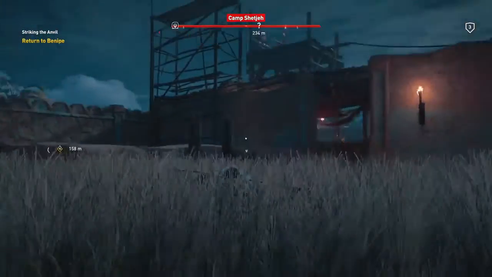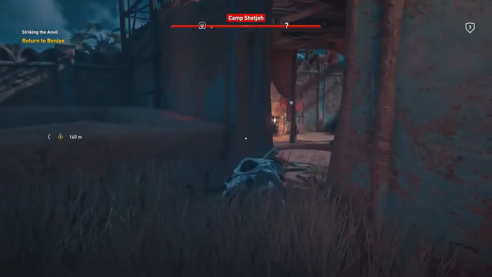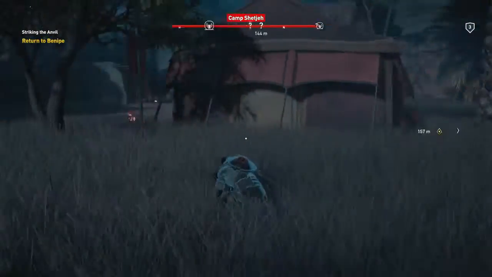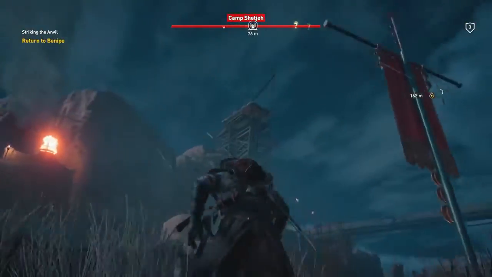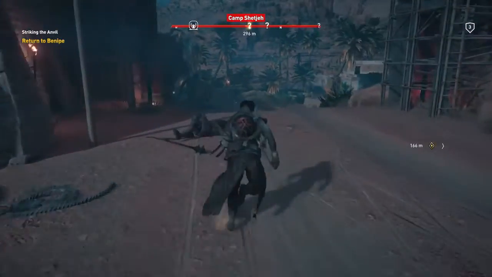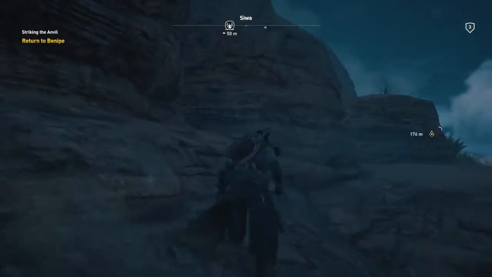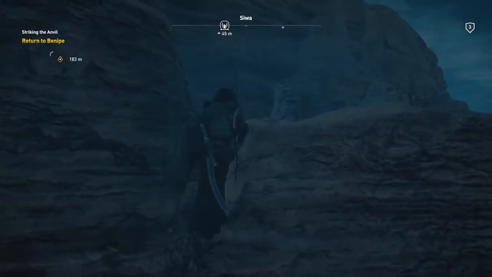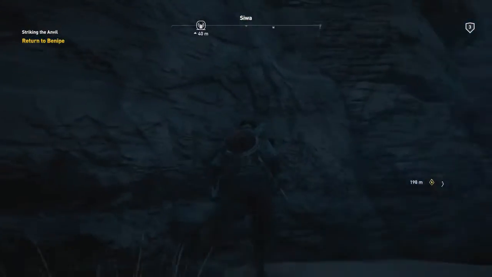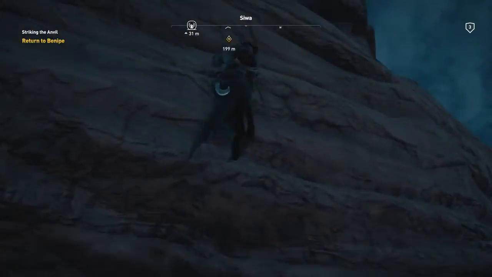One last check with the Animus Pulse. Actually, something over here. Oh, that's the arrows. Okay, we're all good, I believe. So, let's climb up to that synchronization point, or whatever they're called. I think somebody might have spotted me briefly, but I'm gone.